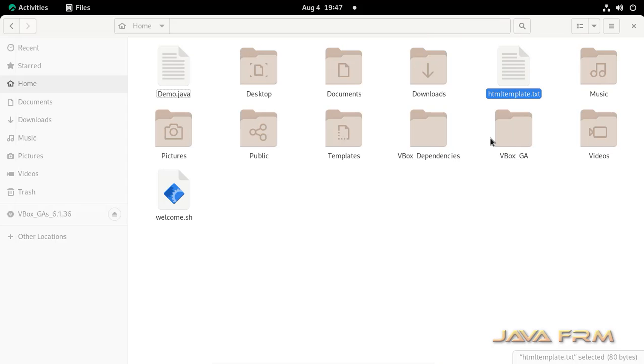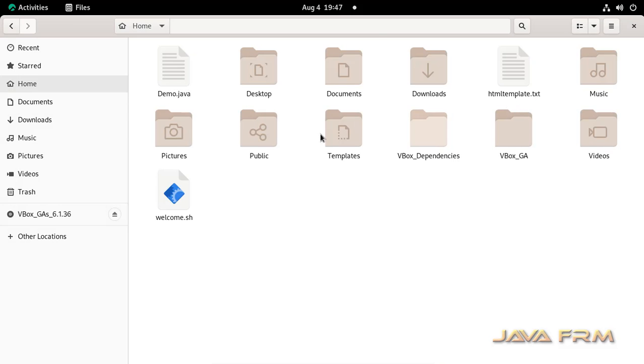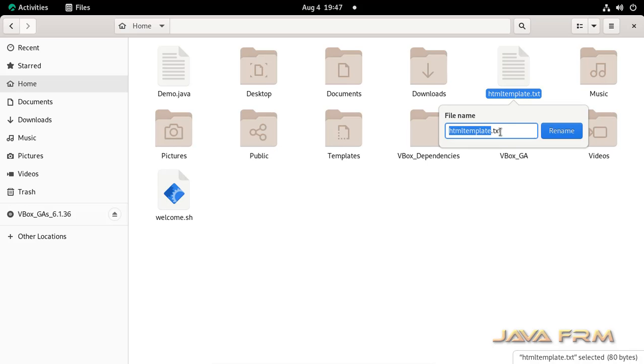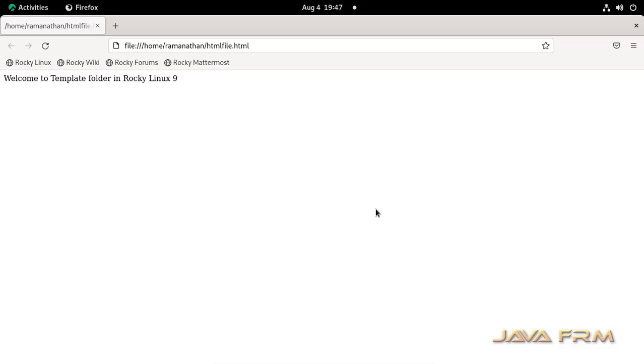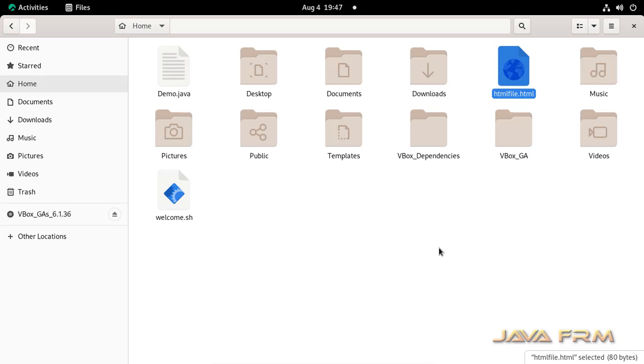This templates directory feature will be mostly useful for developers, because developers use reusable code and reusable content. For some content creators this feature will also be useful. Make sure that you are using this feature in Rocky Linux 9 also. Make sure that your template files are saved under the templates directory. That is very important.